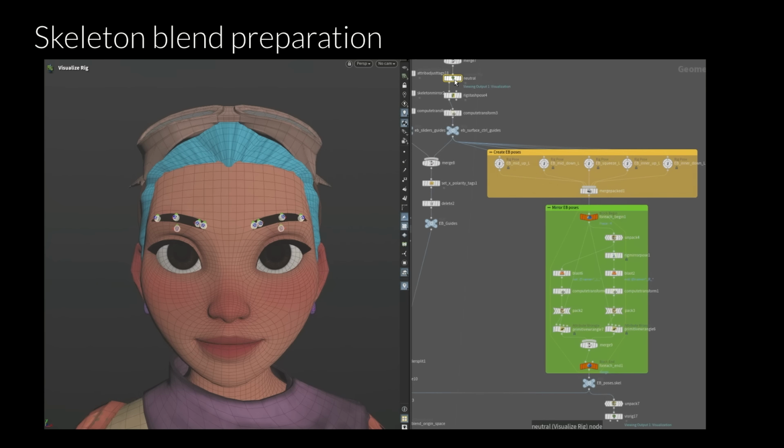So that's the green box that you see. I'm looping over the left joint poses to mirror those to the other side. And it's also adding metadata to name those skeleton blend shapes so they can be understood by the system later on.